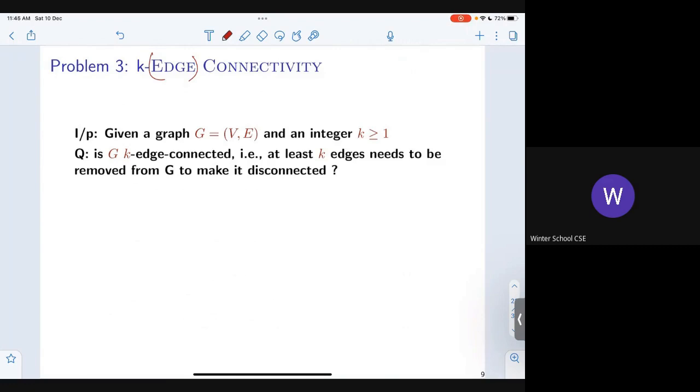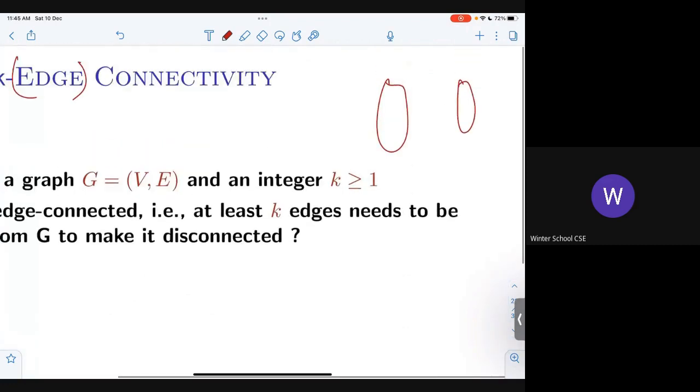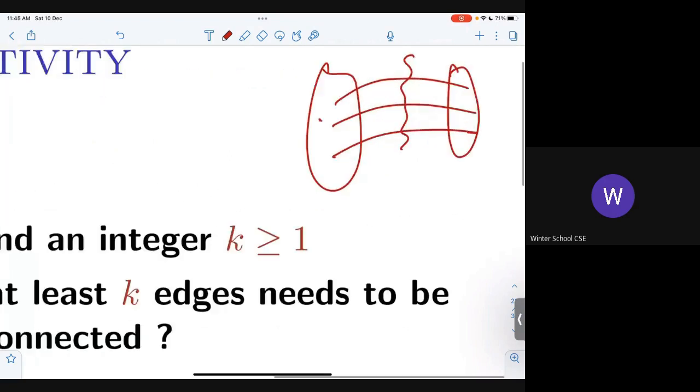But the kind of graphs we are talking about require removal of k edges to completely separate them. Separate meaning there will be two sides of the vertices, and the edges that you have removed are these. So there are no paths that connect vertices from this side to this side. This is also what one would call a cut. It's important to keep this in mind.